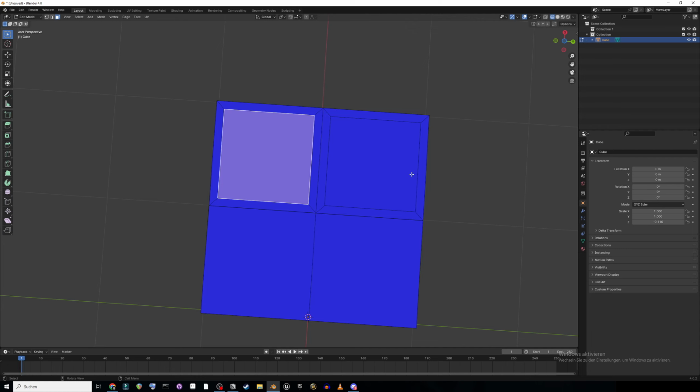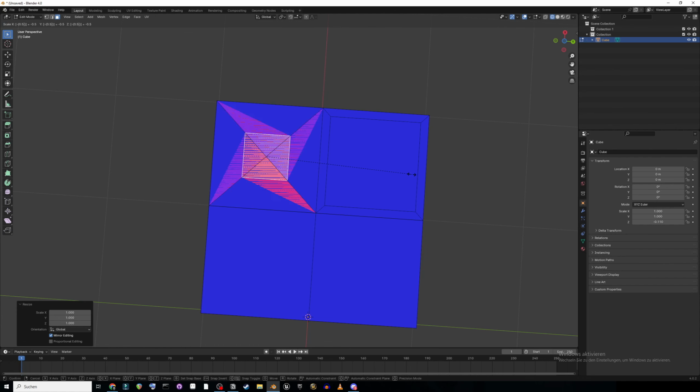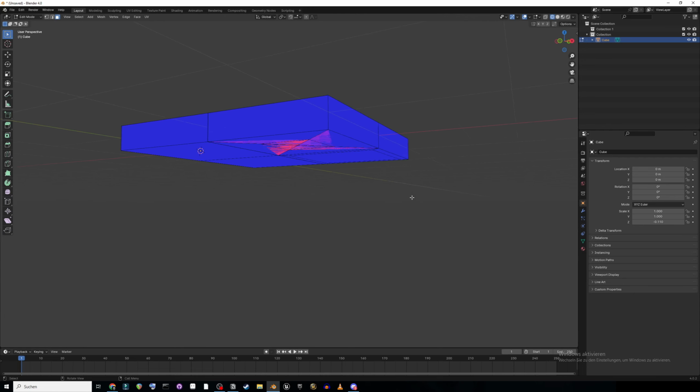Okay. We can do it by hand, or we could also say S minus, not minus 1, S minus 0.5. That's maybe kind of crappy.